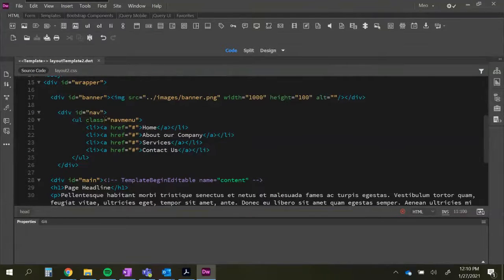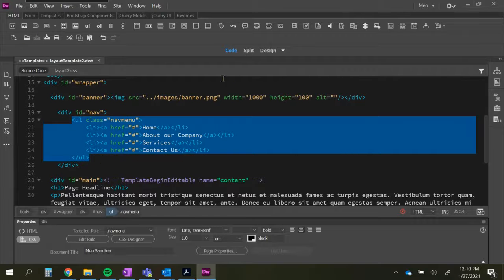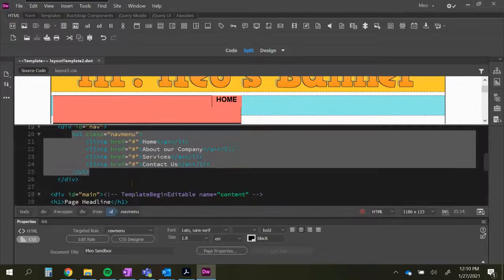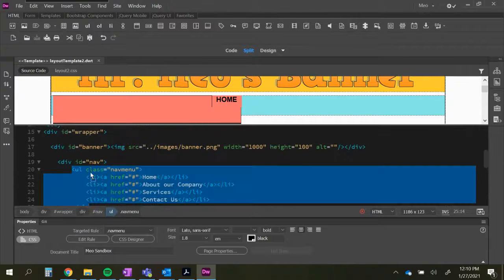When I come back over here, notice my menu is still here. Nothing has changed. But when I go into the design view, we can see that now this very ordinary bulleted list is actually converted into the navigation system that we saw.